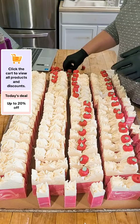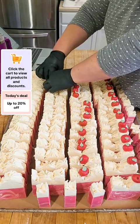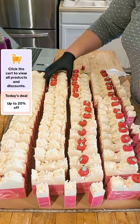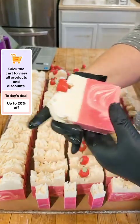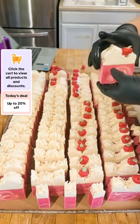Yeah, this is much easier than on the top sides. Let's see, let me grab one, I'll show you. This one here works. Let's see, the little soaps, the little apples. Cute, cute, cute.